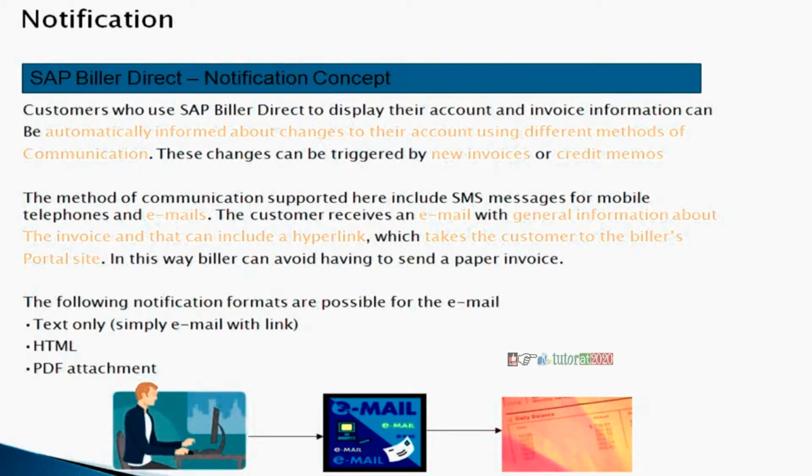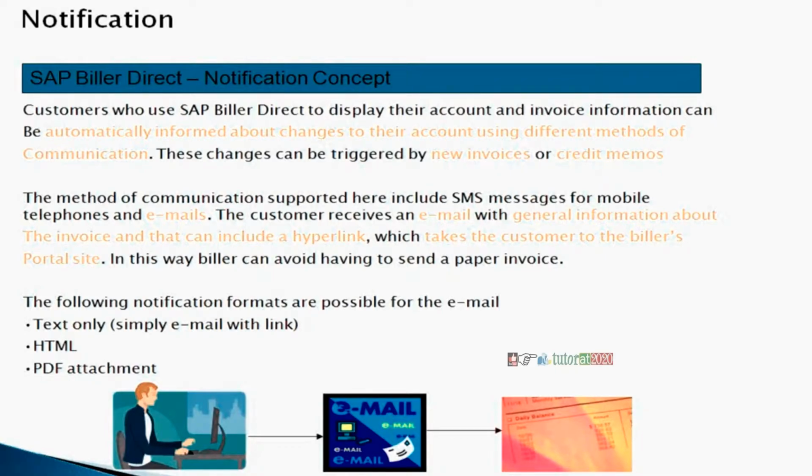It gets changed by posting an entry. This entry can be a new invoice, or a credit memo for the excess payment or shortage of goods supply, or against any discrepancy, or it can be late payment charges. Anything that happens will impact the customer account. The methods of communication supported here include SMS messages for mobile telephones and emails.